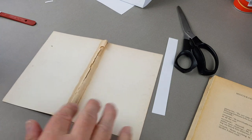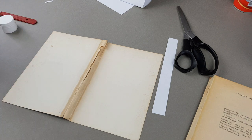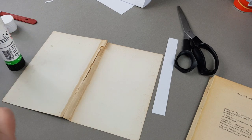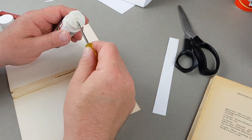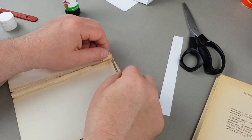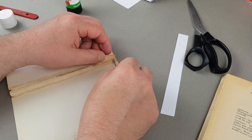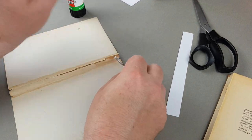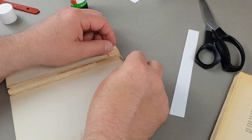this bit of loose paper here on the inside cover. So this is where I use my Pritt Stick, and this is designed for paper. It's non-toxic, very easy to use. I like it because it's almost like a substance, almost like wax, except you can use something short and flat, like my screwdriver here. I've got a micro screwdriver, and I use that to just scrape a bit off the top of the Pritt Stick and then smear it into place, and that works a treat.